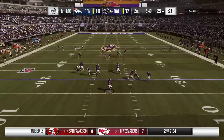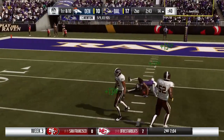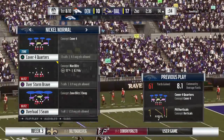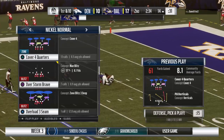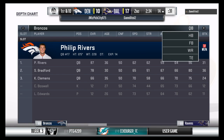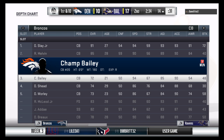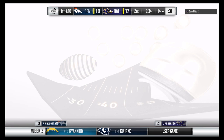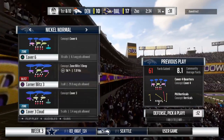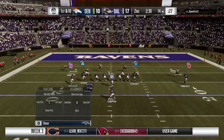Play action. It's Newton. He's going to let it go deep for Mitchell. That's caught inside the 20. It's a big play there for Baltimore. 61 yards. That's a big-time pitch and catch right there. And, partner, I remember the days when quarterbacks would try this, they were holding their breath. But nowadays, they're counting on their receiver to be just a little bit better than the defensive back when it's one-on-one and the ball's in the air like that.